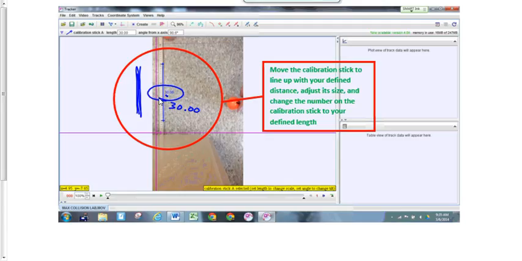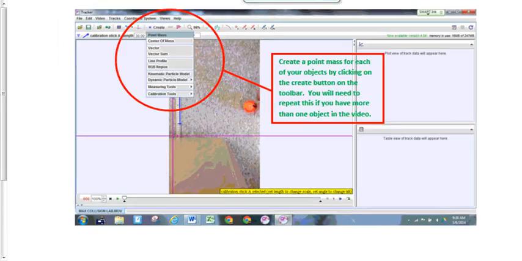So now I have my frame of reference and my calibration stick, and I'm pretty much ready to go collect data. How exactly am I going to collect data? Well, I have to create 2 masses in this software program. Why? Because I have 2 masses in the video and I have to trace those 2 masses. So I'm going to create a point mass and another point mass. Literally just go through this process twice. One of them is going to be called A, one of them is going to be called B.